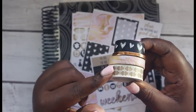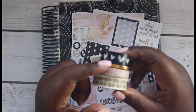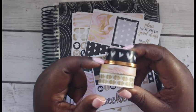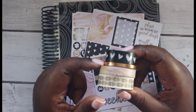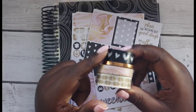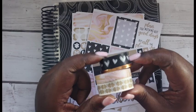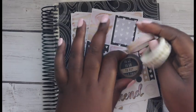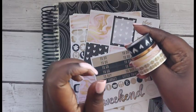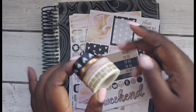These two right here on the bottom came from the Planner Attic Box for February. This pretty copper one, I believe it came from a Planner Attic Box, but I don't remember what month. And this lovely one, where did I get this one from? It may have been a Planner Attic Box, but not a while ago. Yeah, they may have all just come from Planner Attic Boxes along the way. So yeah, that is what I have on deck.